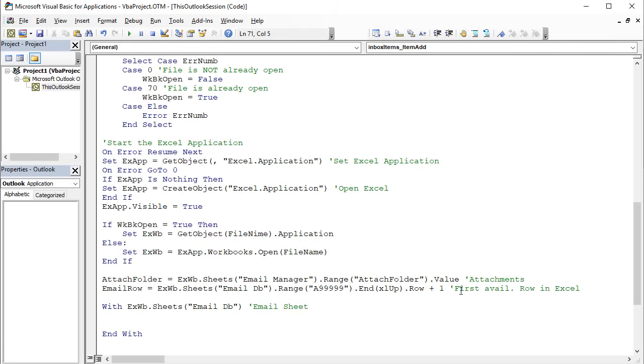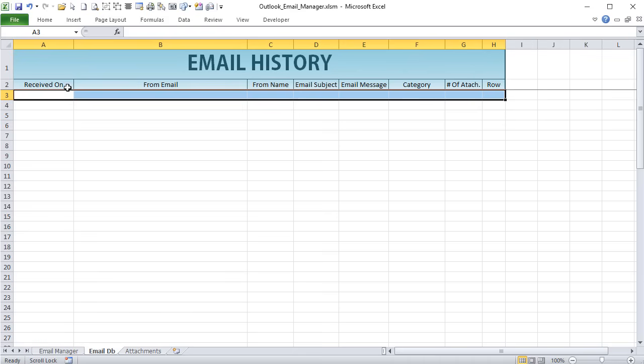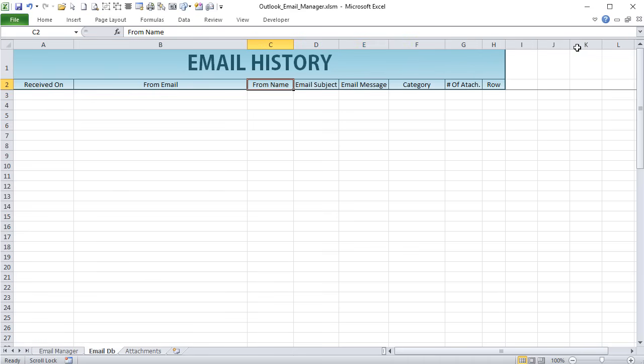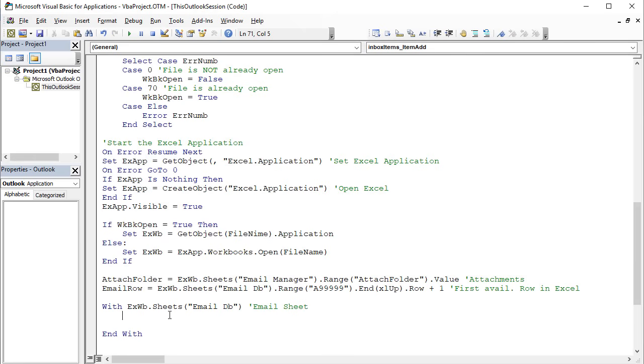Well, the first column, dot range email, we need to put in when it was received, the received on, right? I want to know when it was received. First is received, then we have the from email and the name and so on and so forth. So let's focus on that. Dot range A and what? What is the row? Email, don't forget the and sign, and email row dot value equals, what is it equal? Well, in this case, item. We're always going to focus on item. We have a lot of options with item. And so in this case, we're going to do item received time, receive time.